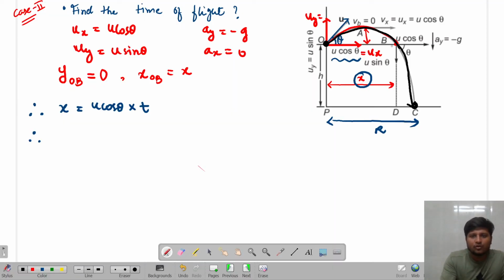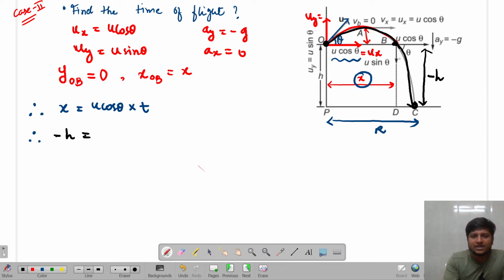Look over here. If I consider from O to B, what is the displacement? It is 0, right or not? But from B to point C, what has happened? The particle is traveling this displacement or not? Tell me yes or no, which is equal to how much? Minus h. In terms of sign convention, it will help you, right or not? So minus h is your displacement along the y-axis if the particle travels from O to C, right or not?